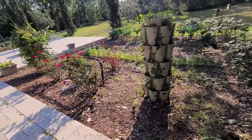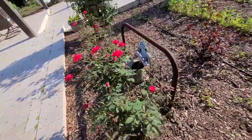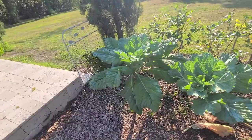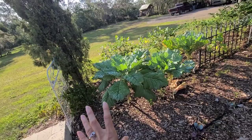I recently trimmed back my roses and literally within a week of pruning we have all these beautiful roses. My old kale plant is still going strong. We actually planted more collard greens than we needed this year, but the good thing is we've been feeding them to our chickens and our cows. Right now it's been so dry they are eating anything green, so it's been a nice little supplement for our cows.